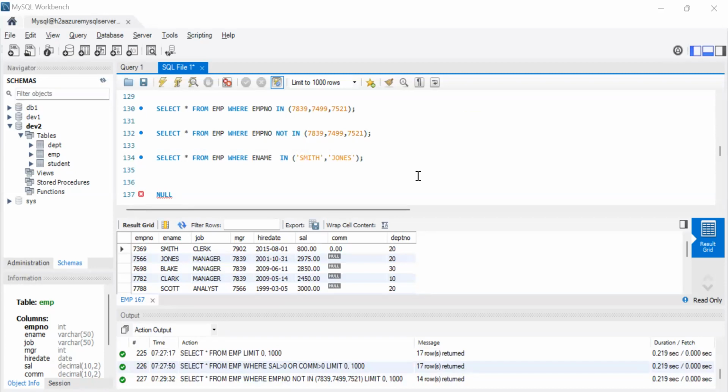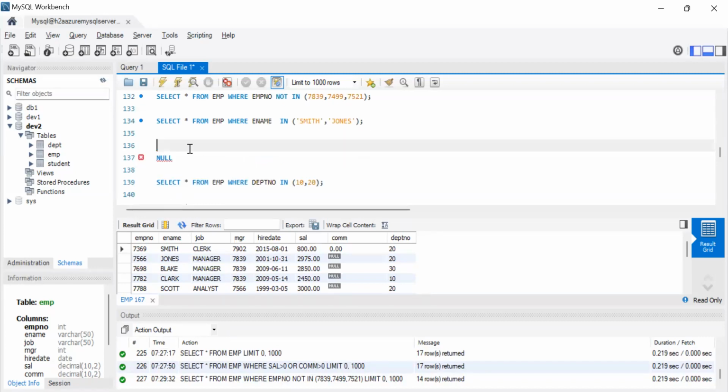Anyway, null is something where, when we are keeping WHERE conditions, if any column has nulls, that has to be handled separately. That we can discuss tomorrow. Otherwise, it will be an overdose. But try to practice all. Google will give a lot of information. So try to practice it.